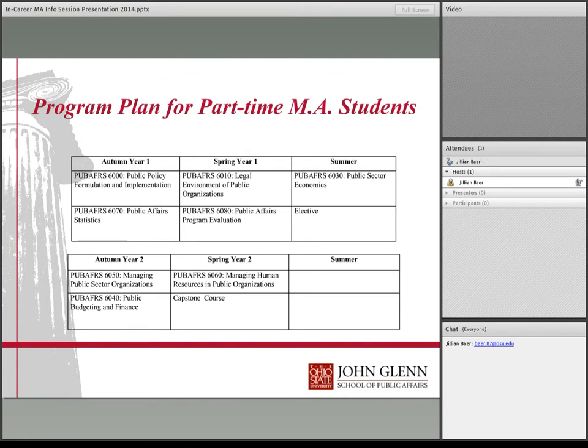The flexibility is wonderful. As I mentioned, you don't have to go through at this rate. If you'd rather take 1 class at a time or only take 1 in the fall but then 2 in the spring and then maybe 3 in the summer or take summer off, you have that opportunity. Knowing that when you do slow down from this pace, it will add time to degree, but that's fine because it may not be your priority to get through as fast as possible. Everyone has different priorities, and I'm here to help you figure out what those are and how best to get through the program while honoring those. So again, this is just one example of an outline of how your time in the MA program could look.